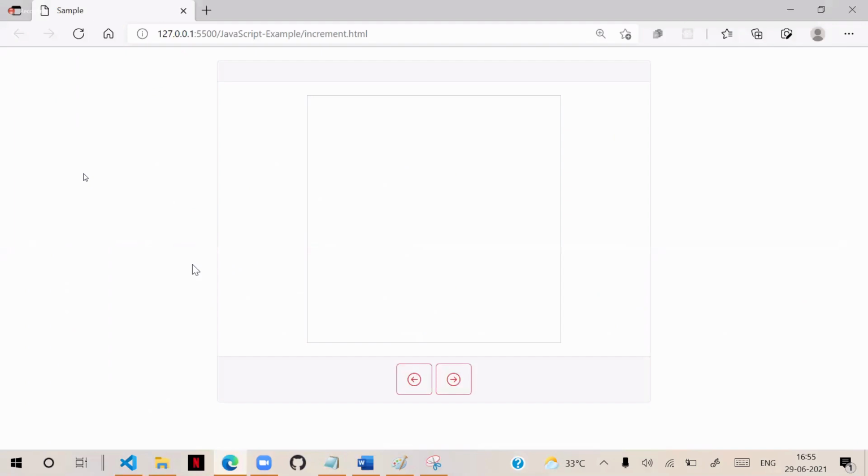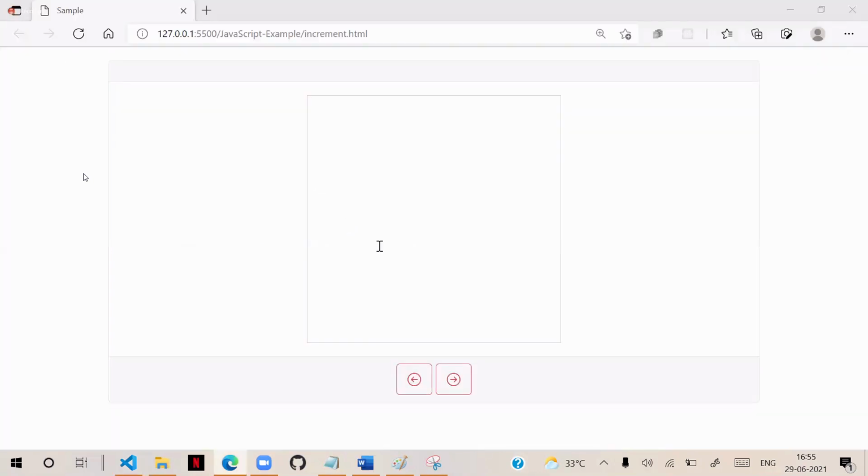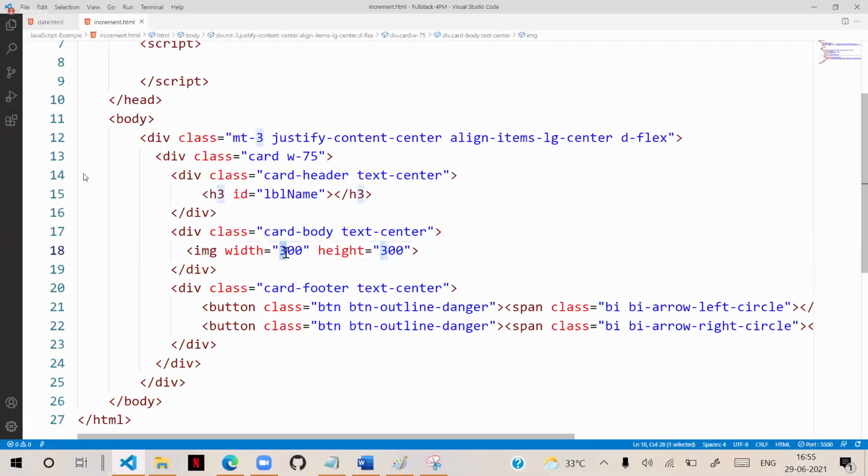Yeah, now we have to keep this, now changing the image. Suppose I will keep 75, fine. Okay, this is width 400, fine.